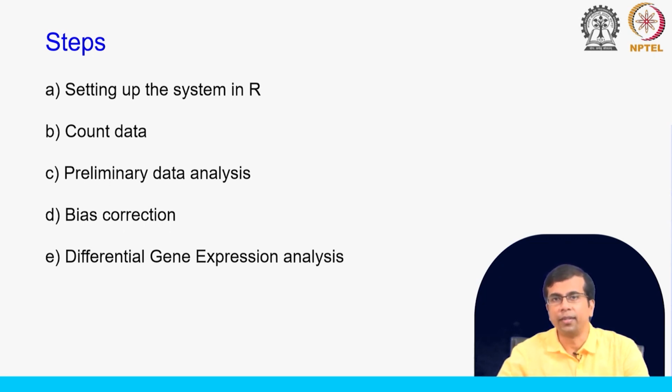We will do DESeq2 first, and then we will also try this differential gene expression analysis through an RNA-seq method, where we will utilize these ERCC spike-ins to actually normalize the data. Hopefully you remember what these spike-ins are, we have talked about this. We can utilize those spike-ins to normalize the data. So, we will go through these two methods. And then we will have the results and visualization part.